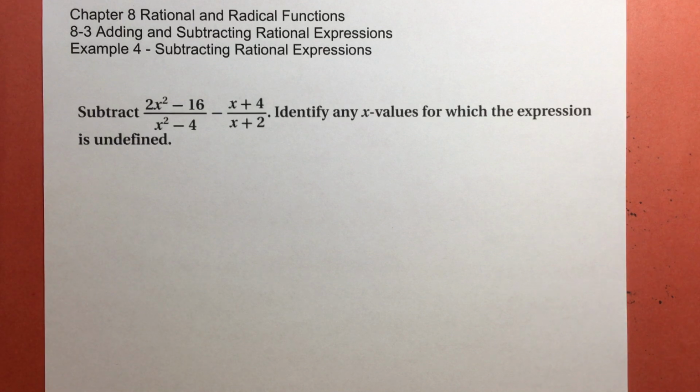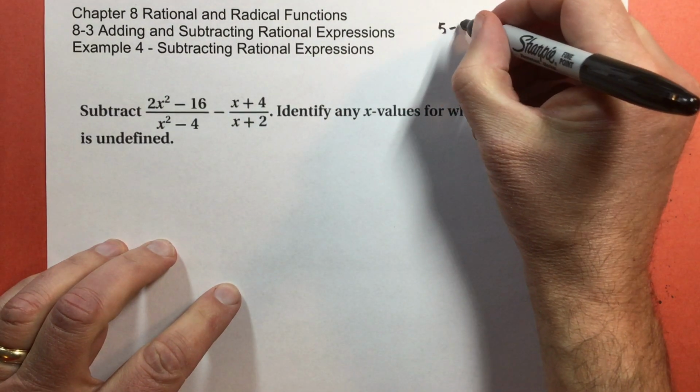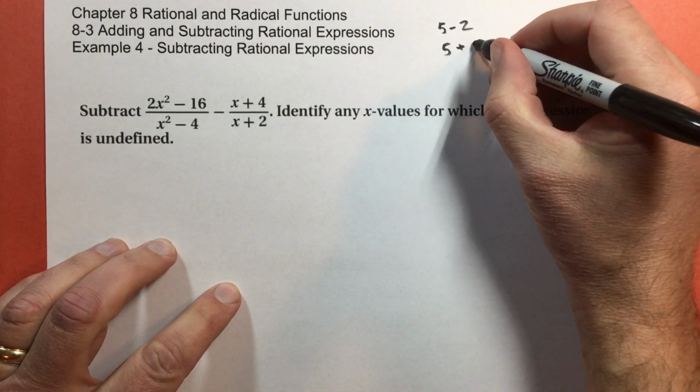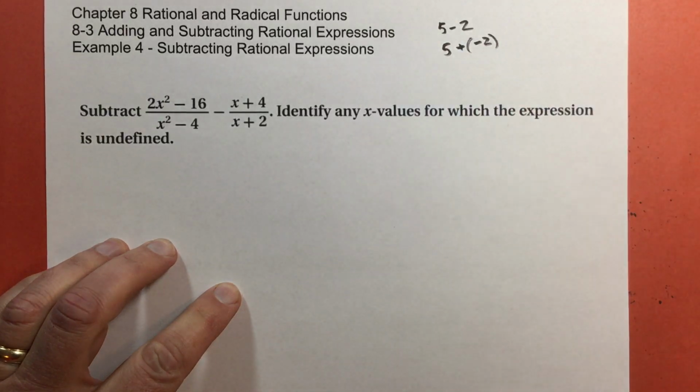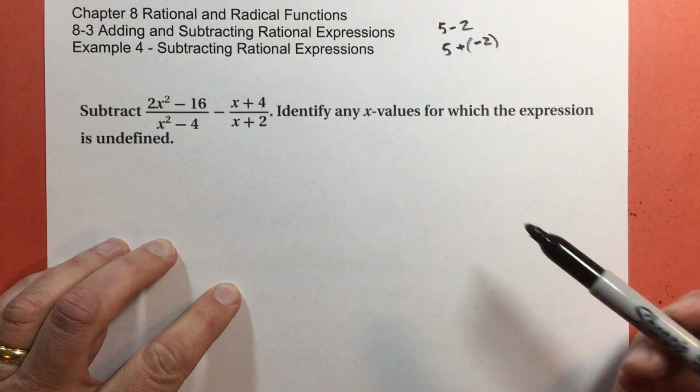Subtraction in general is the same as adding the opposite. And actually, when we think of algebra as an entity in itself, we don't really have subtraction. We don't need it. It's redundant. What I mean by that, and I've said this before, is that instead of saying 5 subtract 2, that's actually the same as 5 plus negative 2. I'll put parentheses around that so it's more obvious. When I subtract a number, I'm actually adding the opposite of that number. I'm adding the opposite of the 2 that I'm subtracting.